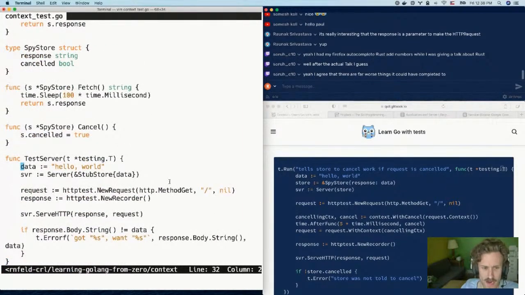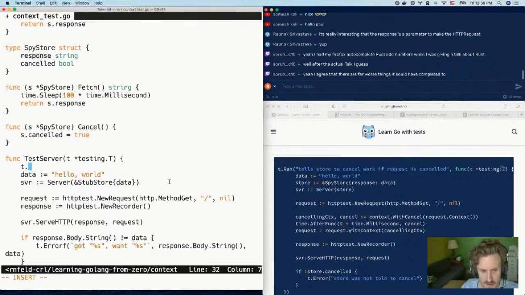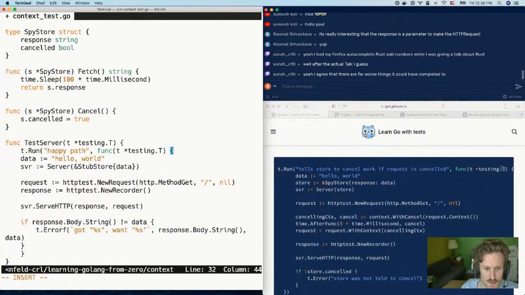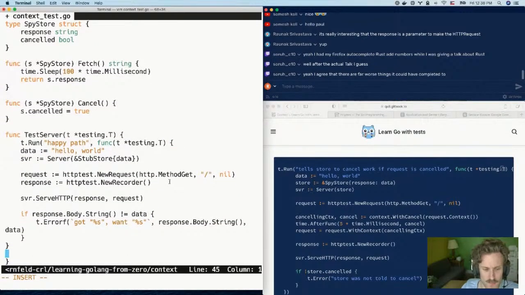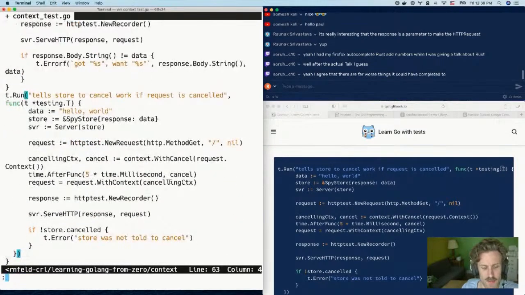So I should probably wrap this thing in a t.run. And then I'm going to call this happy path. Then I can put in this other t.run.